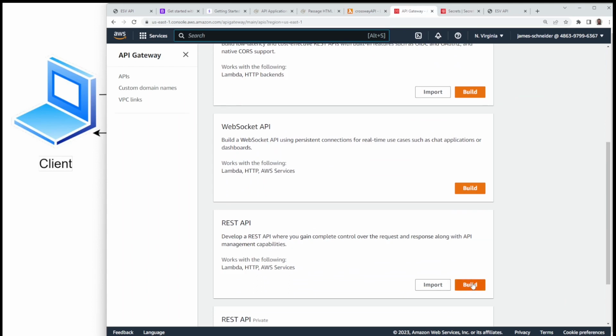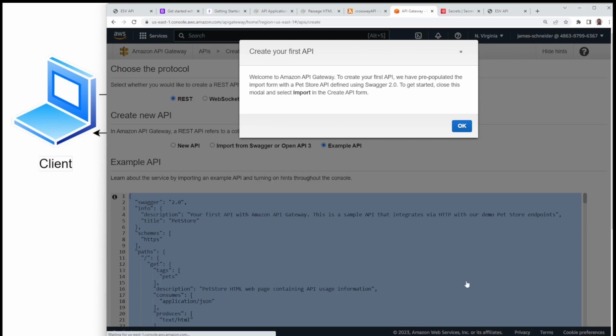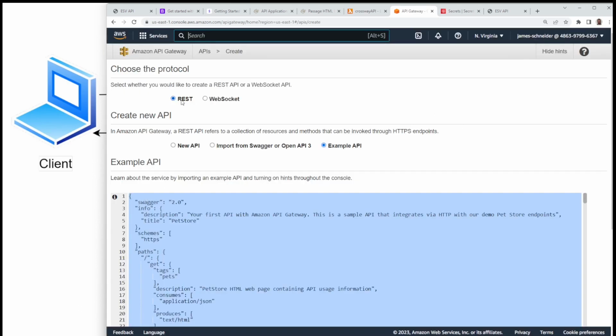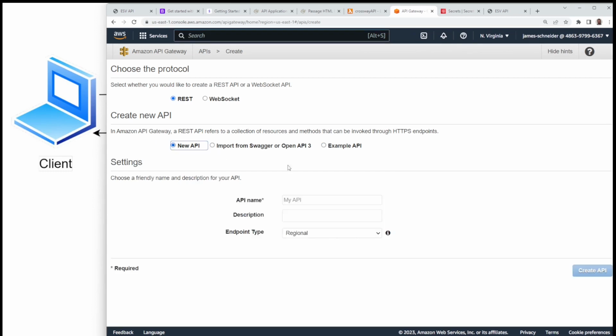So I'm going to create a REST API, build. Okay, REST. This is going to be a new API. And we're going to call this, you can see I've created several. I'm going to call it Crossway, doesn't matter.